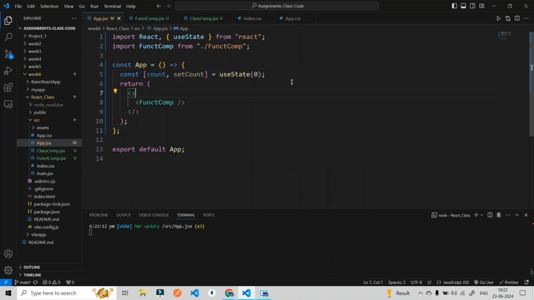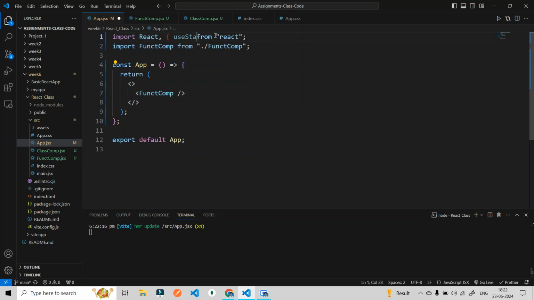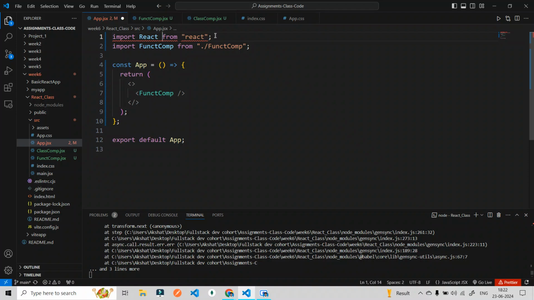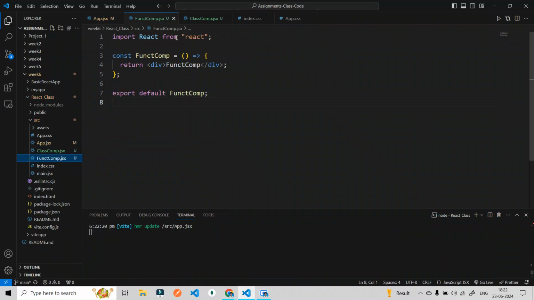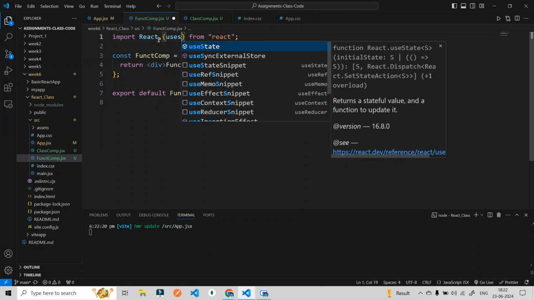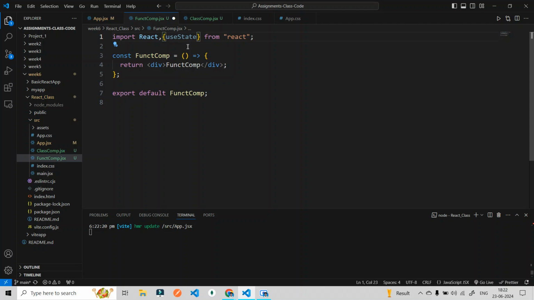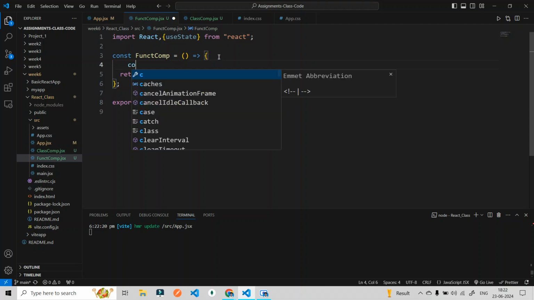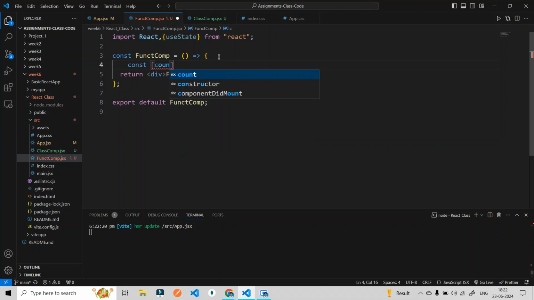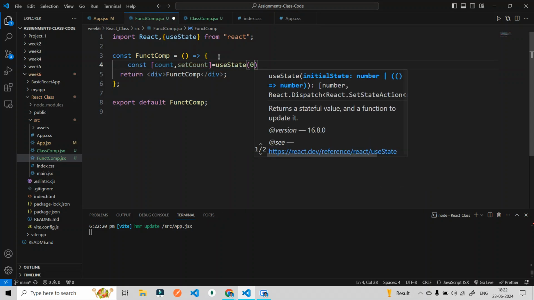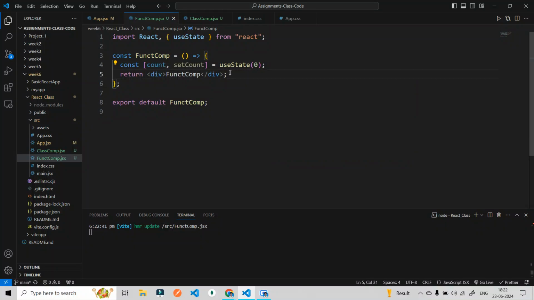Let me write this in a function component. So we first import useState into our file, and then we use it. We are going to build the same application. const [count, setCount] = useState(0).